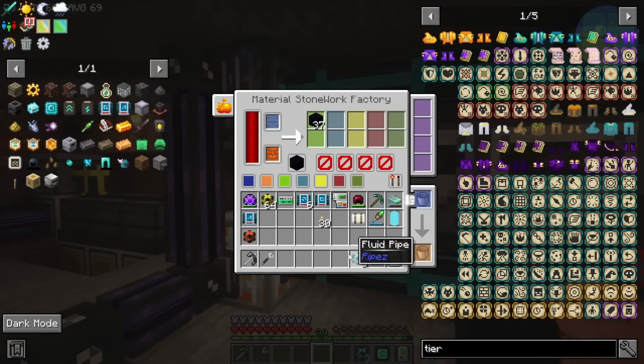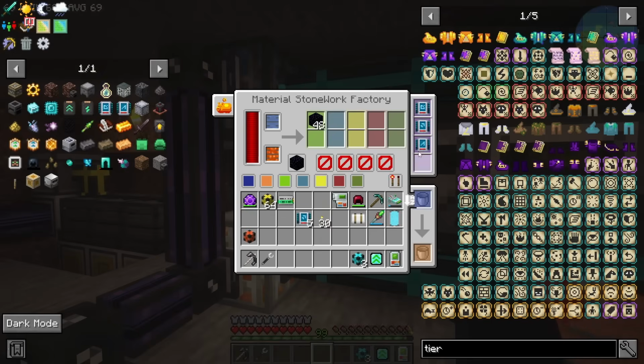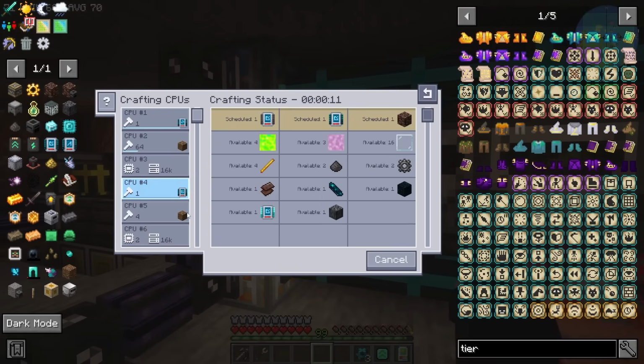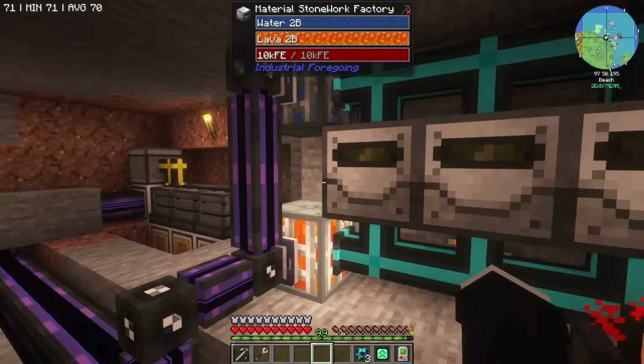I've got one of each. Efficiency, speed, and this guy, processing. I'll make sure that it's one of each before continuing, but like, what are we actually waiting on? This is ancient debris.